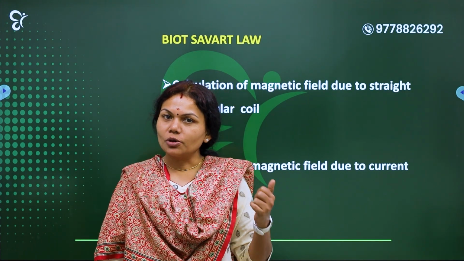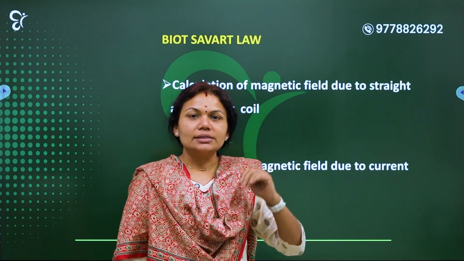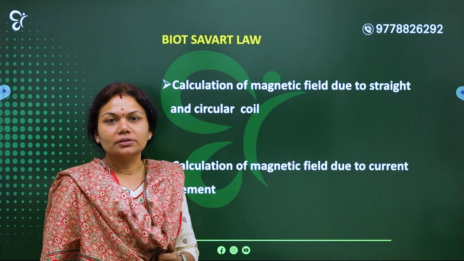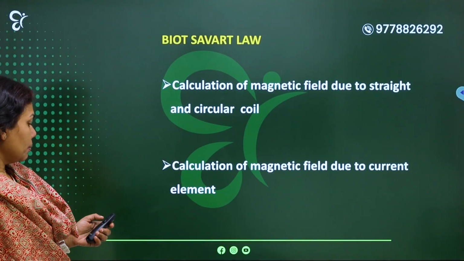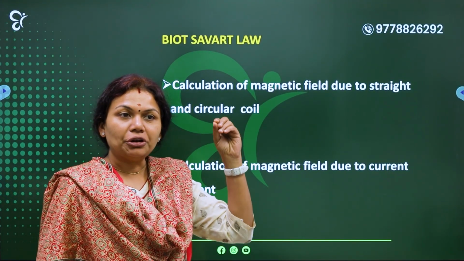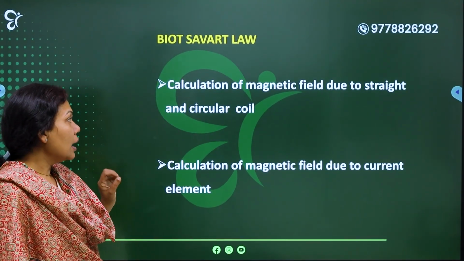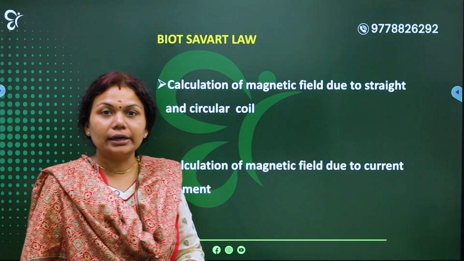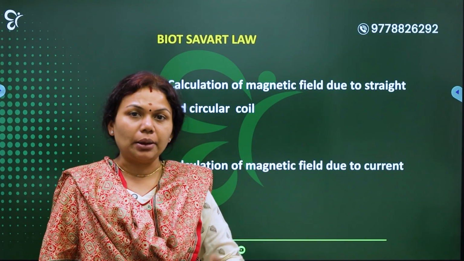Are you confused what to learn in magnetic effect of current? Then let us see what are the main topics to be learned in magnetic effect of current. The first topic that you have to give stress is Biot-Savart law. That is how to calculate the magnetic field using Biot-Savart law for a current element.